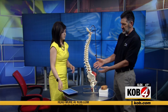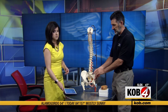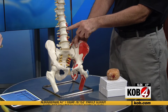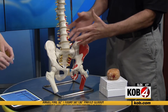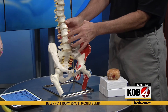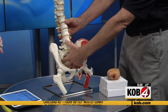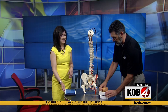What we're looking at here is a model of the spine. The way our spines are designed, we have the vertebrae and then we have a disc in between each one of these bones. This disc is a shock absorber, and when our spine is properly aligned and we're sitting with good posture, these discs function as that shock absorber and decrease the amount of pain and pressure on the spine.